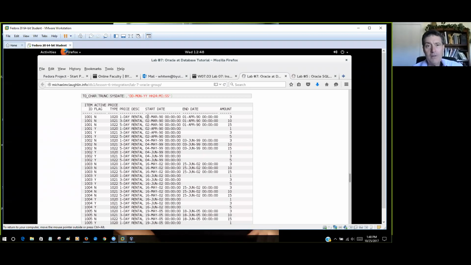It's not the release date. Okay? Now, it happens to be the same as the release date, but that's not what start date means here. Start date means the start date for this price line. Very important, okay? So when Hunt for Red October was released, it was a new release. We got it in on 2 March 1990, and the price was $3, $10, and $15 for 1, 3, and 5-day rental.